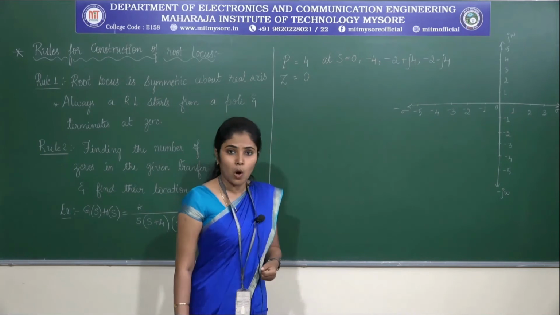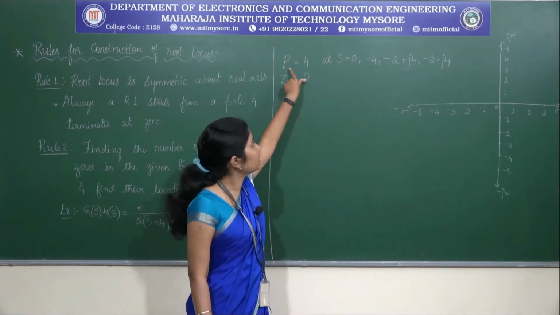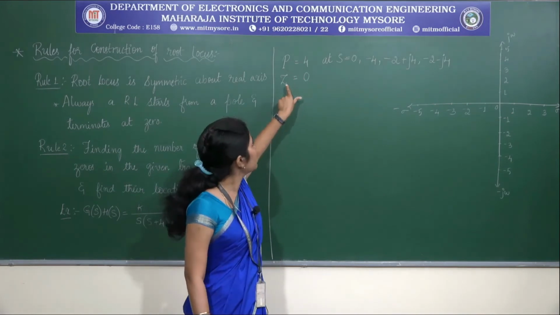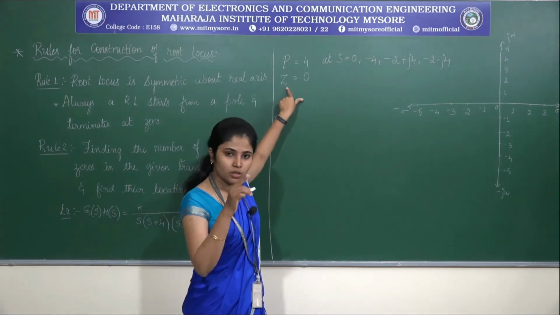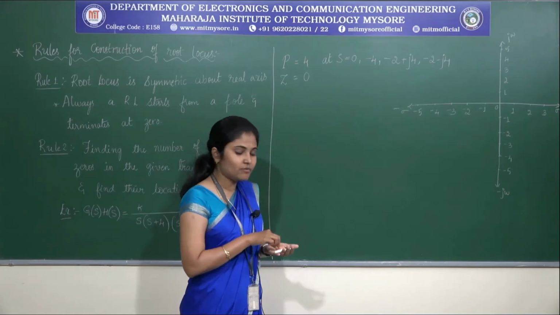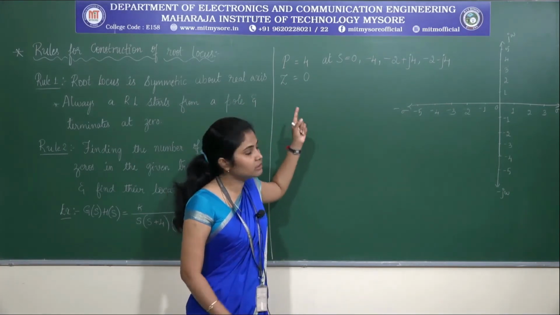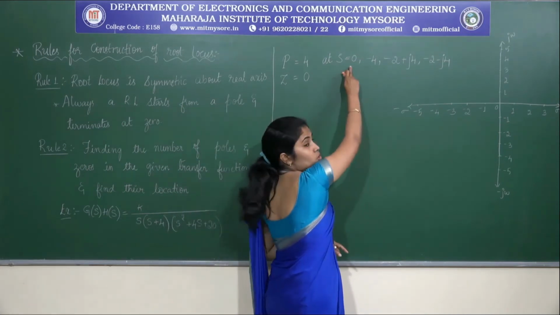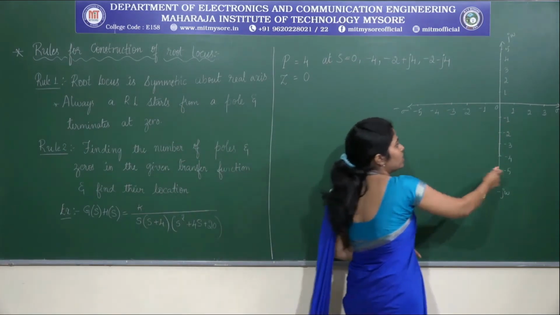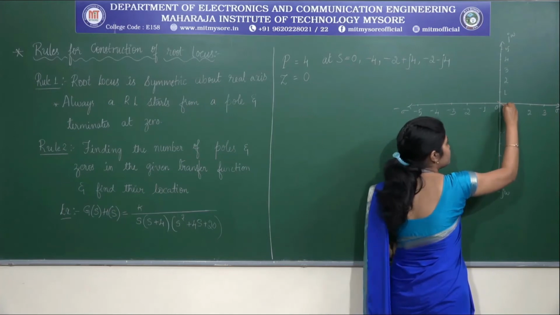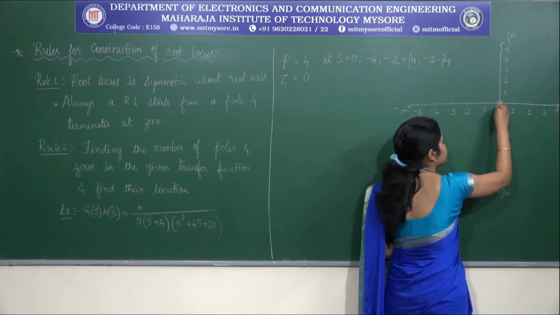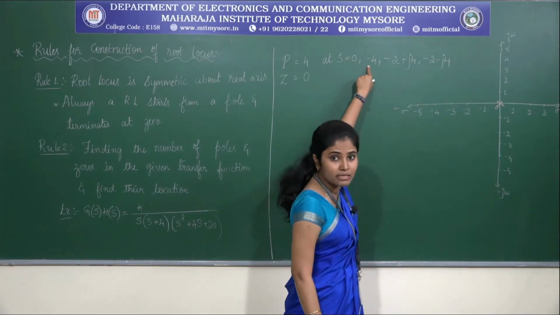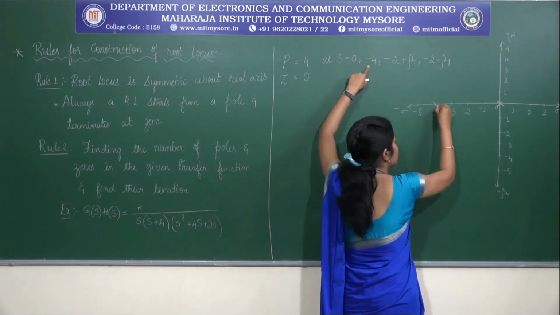Now we all know poles are denoted by a cross mark and zeros are indicated just with a 0 mark as usual. Now let us start writing the location of poles on the S plane. The first pole is located at S is equal to 0. So this is our S plane. First pole is located here. The location of the second pole is at minus 4, so it is here.